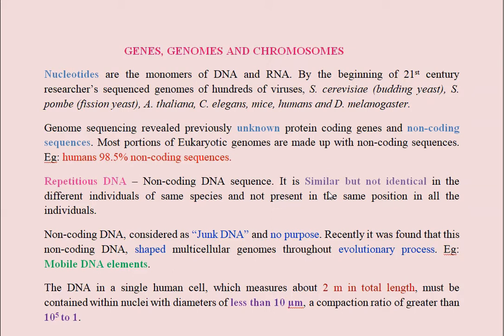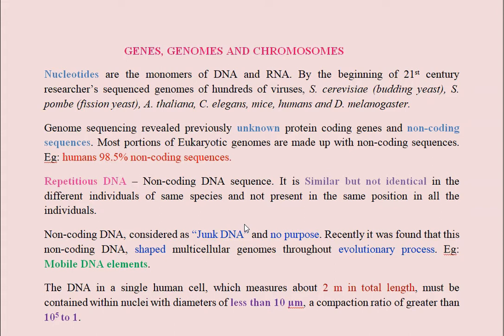Why is it changing? We all are Homo sapiens, so why is it changing? Can we form a new species if it changes like that? No. The mutations in the non-coding sequence are sometimes an advantage, sometimes a disadvantage, but evolutionarily it is very important. Let me show that. Okay, so the early scientists considered the non-coding DNA as junk DNA, and they said there is no purpose with that. Only the 1.5% of coding sequence is enough to form the proteins.